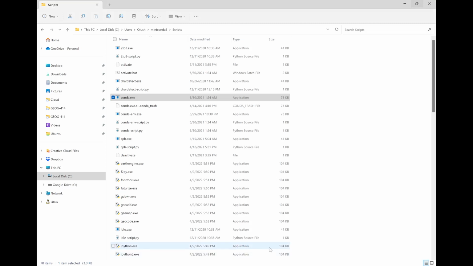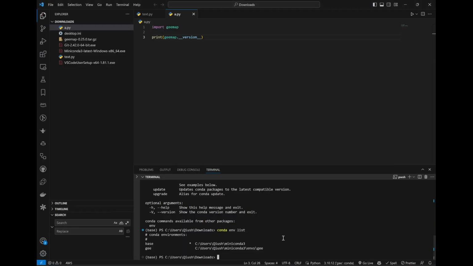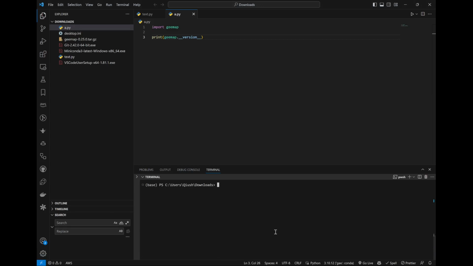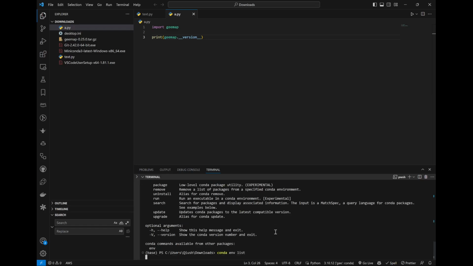And with that, it's going to be much easier because you don't have to open the terminal. So now under here, I can just press Control L. It's going to clear the console. So if you have anything complicated here, you can just Control L to clean up, and then I can just type a command like now conda, right? Conda env list, right?